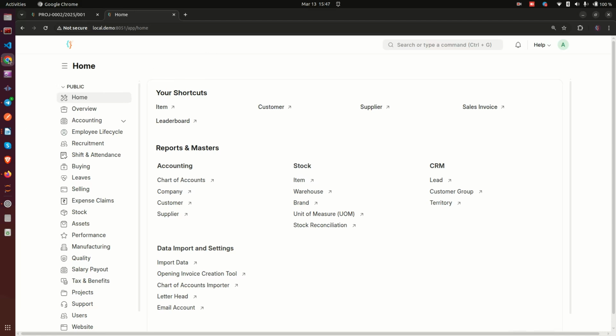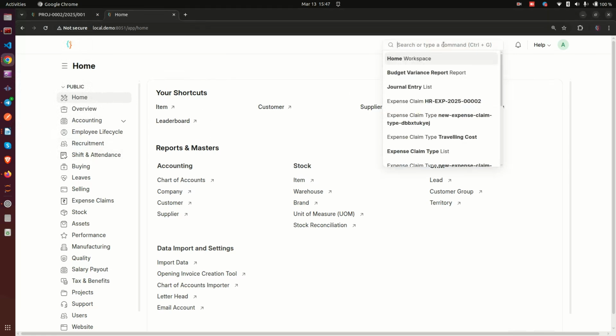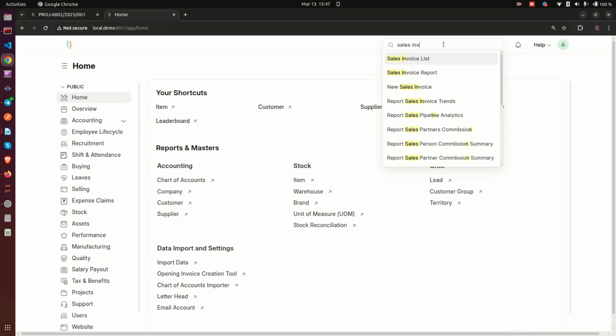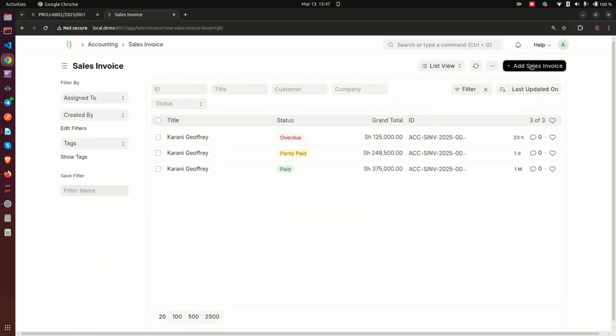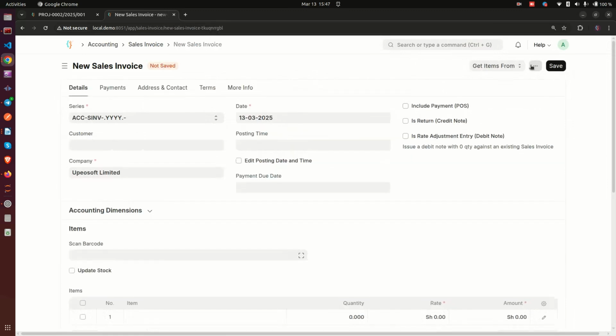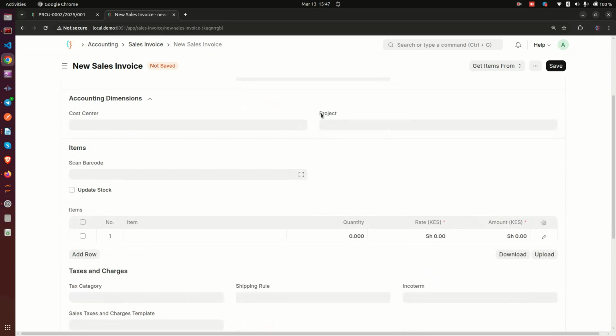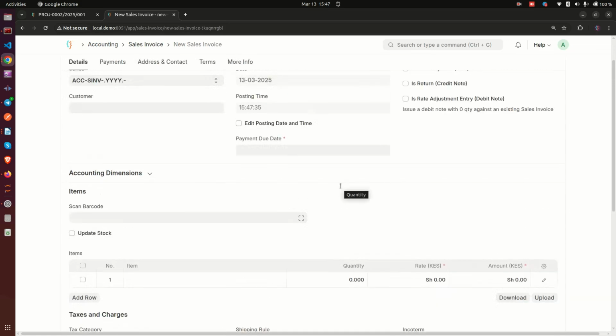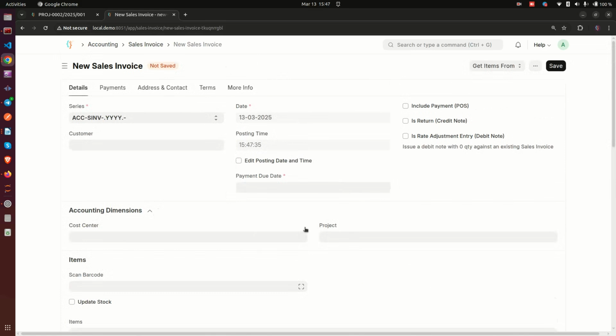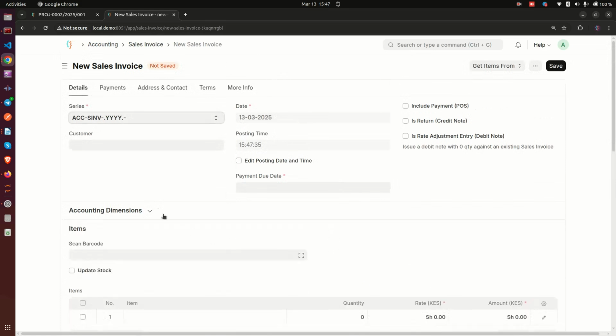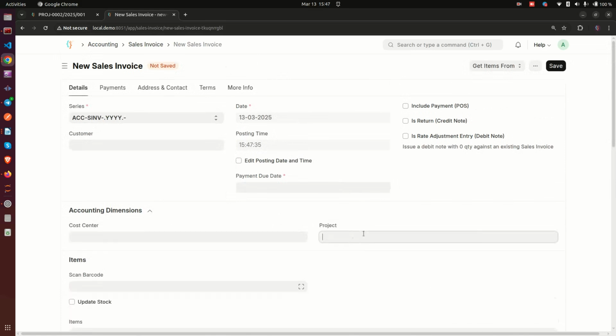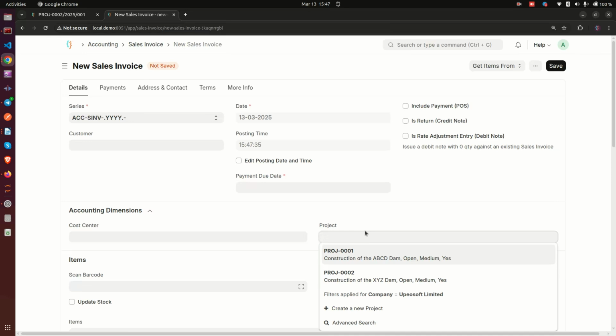Two ways you can do that. The first one is using the sales invoice. So you can treat that thing as a sales invoice. So if you want to go that way, you go to the sales invoice. You will notice that when you are creating a sales invoice, if you go down to accounting dimensions, one of the things we have is a project. Where did it go? Here. One of the things we have is a project. What's happening? I don't know why it's closing. Here. See, you can select your project even on a sales invoice.